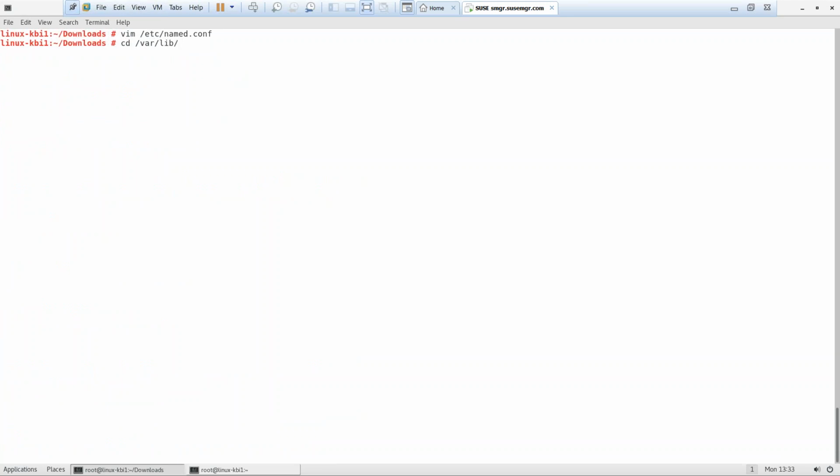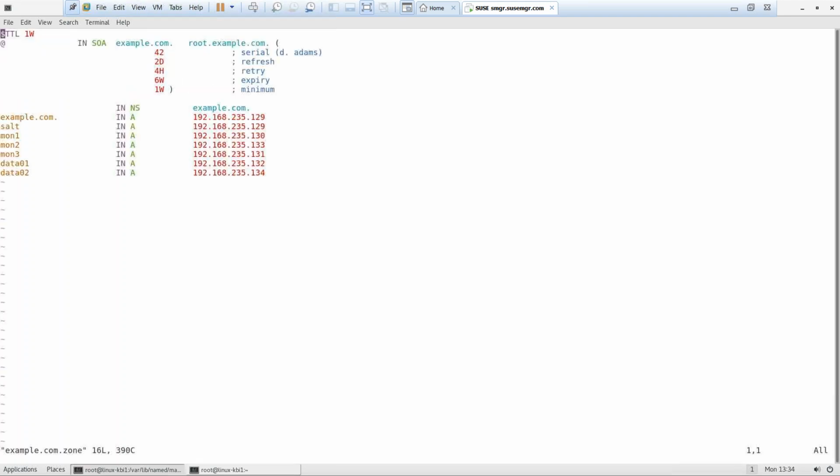Now it is time to correct my zone file. So enter. You can see here I put my example.com, which is not correct. So just replace it: example.com with susemgr.com, g for globally.